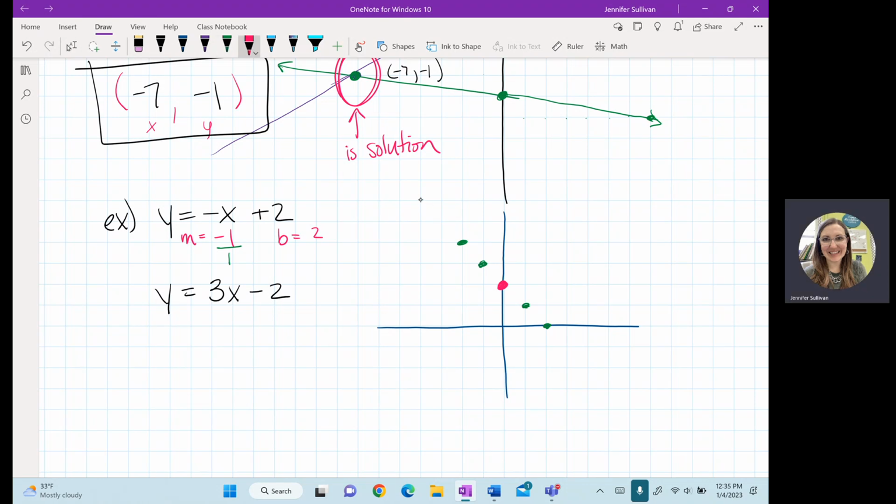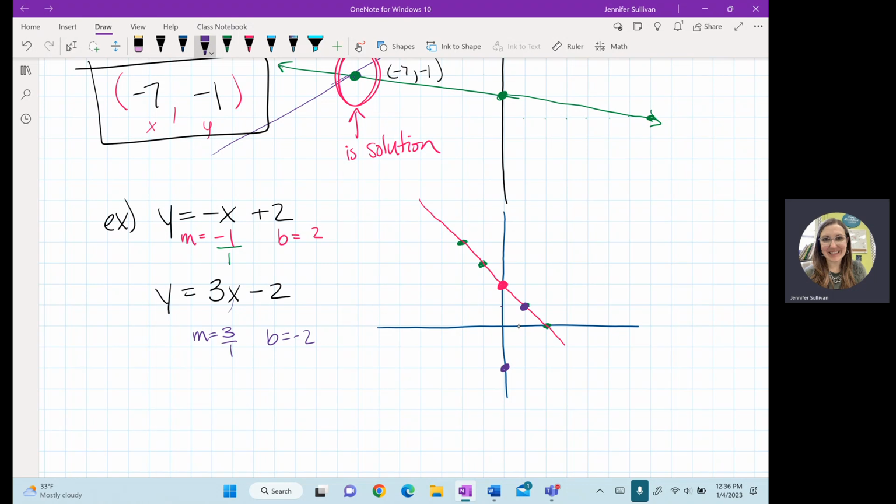So I can go ahead and connect my points here. Okay. And then I'm going to do the next one. So my m is 3, and I can make that 3 over 1. My b is the -2. So I'm going to start with the b. And so I'm going to go to -2 on my y-axis and put a point. And then I'm going to count my slope. So my slope is a +3. So I'm going to go up 3 and then to the right 1.